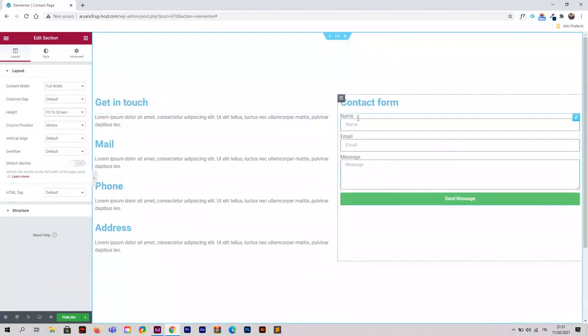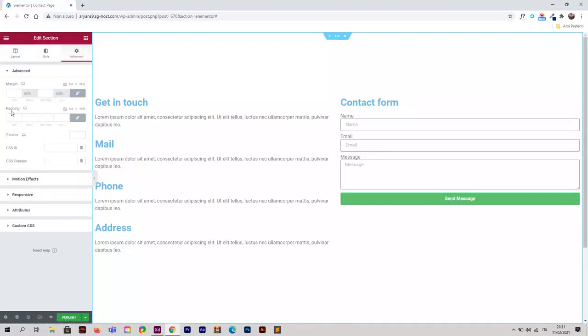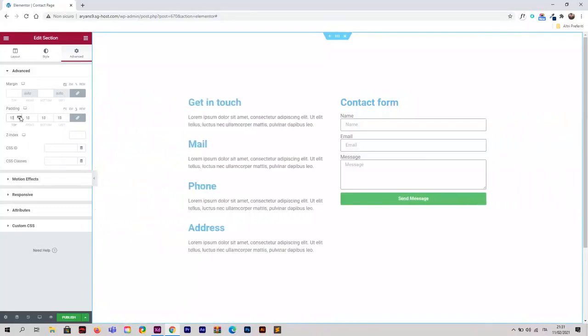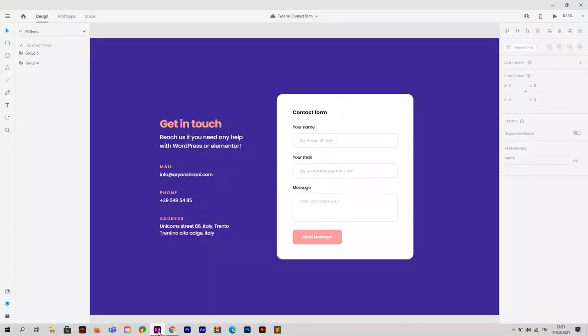Great. Right now what I need to do is to add some padding to the website, on the left, on the right. In this case I really need to be sure I'm selecting this structure, this section, going on advanced, clicking on the padding. There is a percentage right here. You click on that and you can start clicking like this on top. And of course, we're just trying to get things right, like the design. I'm going to check the design.